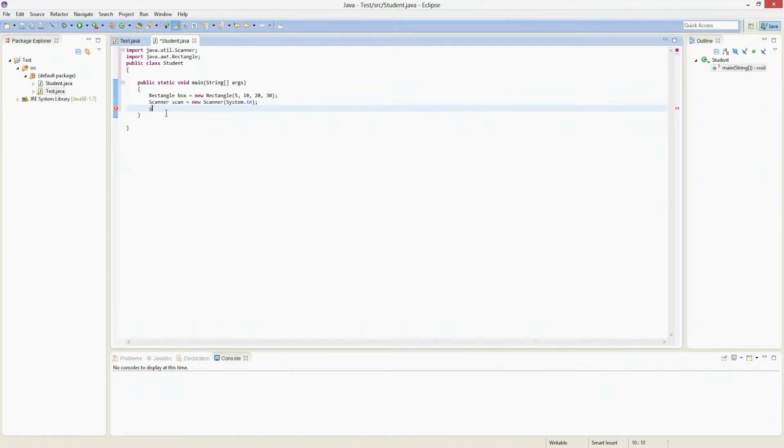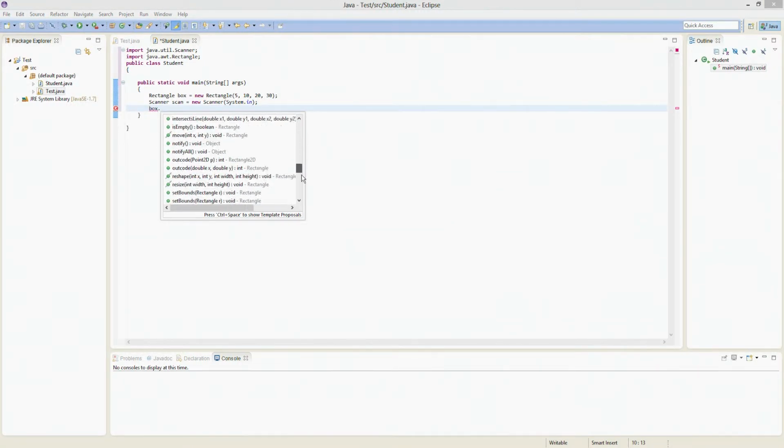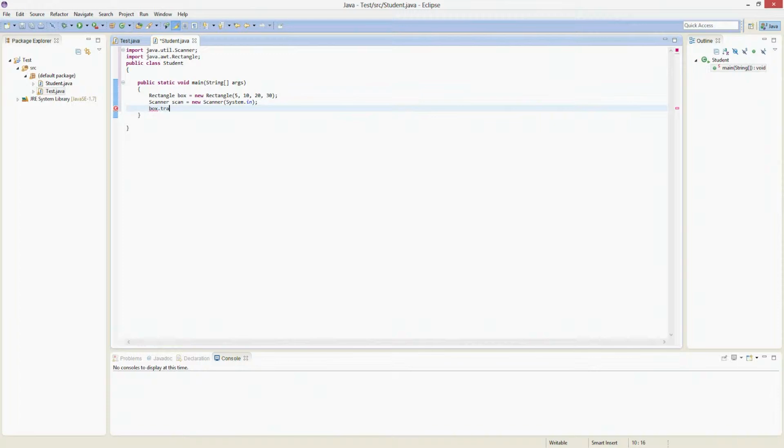So now let's see what box has in there. You go box dot, and then you can see all the different things, like return values, returning int, stuff like that. It's probably got getters and setters, which we'll talk about later. Here are the gets, and here are the setters. So all different kinds of stuff. Let's say we want to translate, which is move the box. So we go translate, and we do coordinates, and then that will move the box.